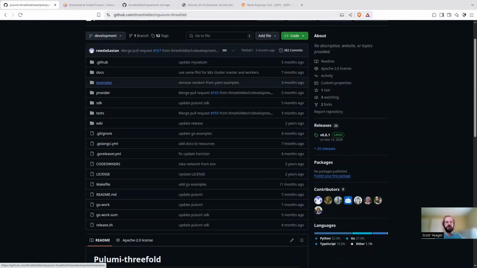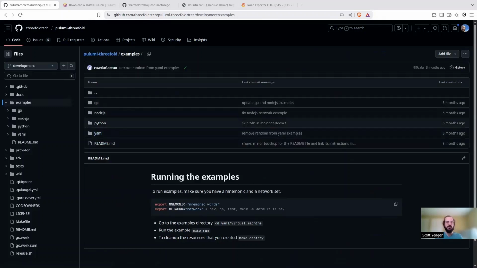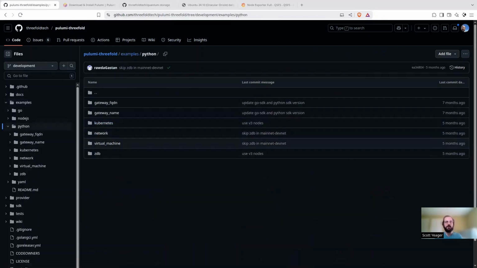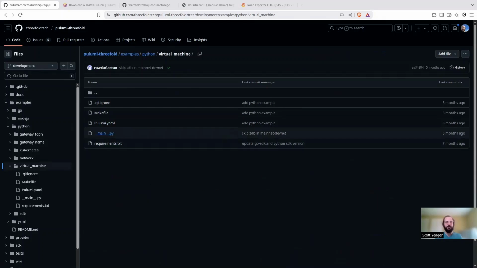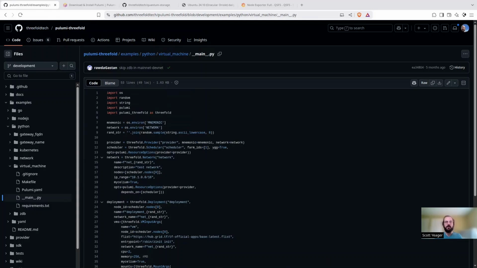You can find some examples in here about how to use Pulumi using the various programming languages that we support, as well as YAML. And so in this case, we could check out this Python deployment, how to deploy a virtual machine. And this will give you a very basic example you can use to get started with Pulumi and Python, like I did for the deployer that I'll be demoing today. So that's here if you want to jump in, build stuff using Pulumi. It's pretty cool. And this is our repo for our provider plugin where you can find some examples.